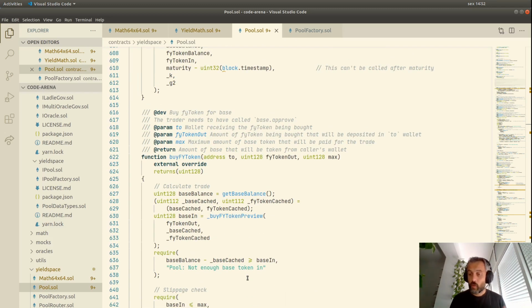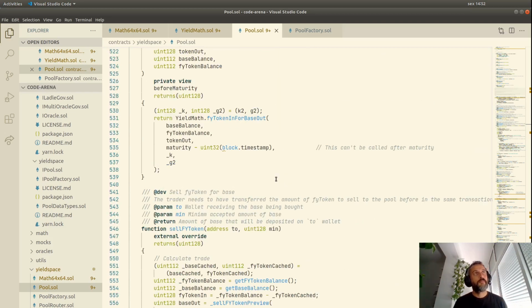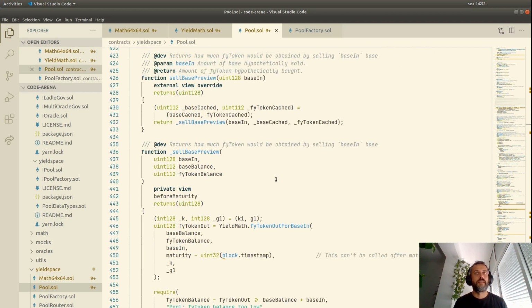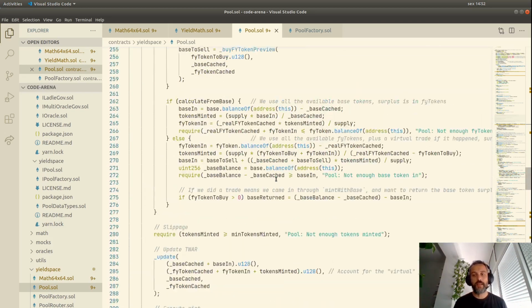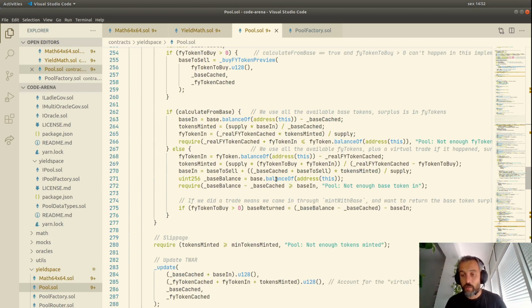All this is quite similar to Yield V1, except for the detail that now there is a rate oracle, and now the pool won't pull any tokens from the user. You need to drop the tokens in the pool before and then trade in the same transaction. The part where this contract was very heavily changed from V1 is how we add liquidity, because we realized with V1 that having to provide precise amounts of each one of the tokens in the pair was very uncomfortable for our users.